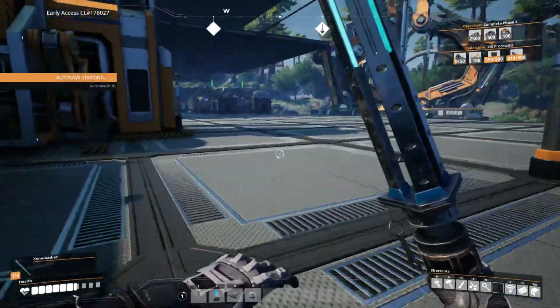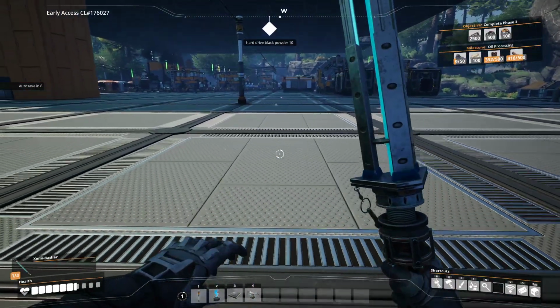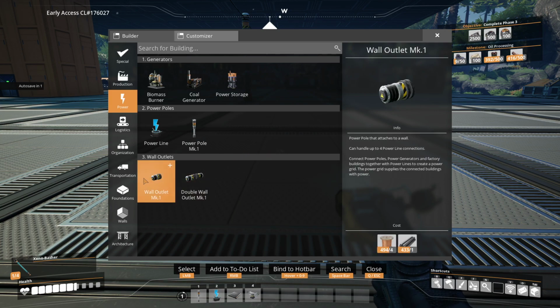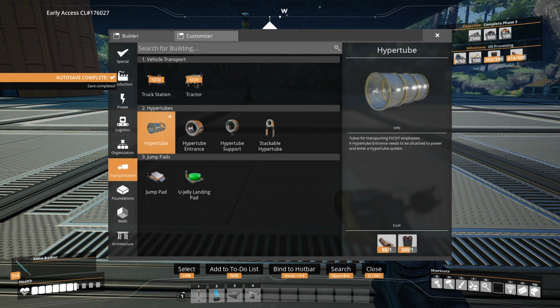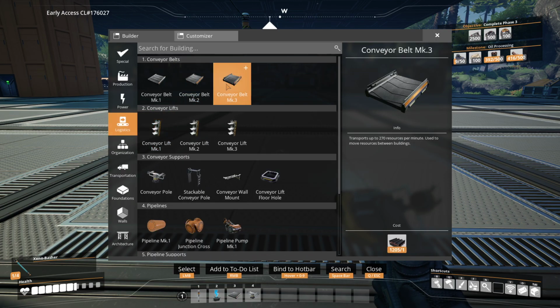Basically, what I'm going to be doing in my next episode of Satisfactory is testing out what's faster, hypertubes or tier 3 belts.